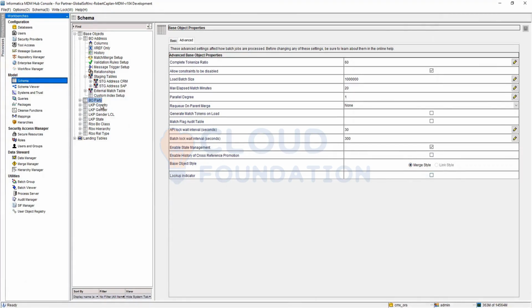Second difference is we don't always allow history to be enabled unless a certain number of lookup or reference entities we will be manipulating in the MDM itself. If we are doing that, then only we enable the history.